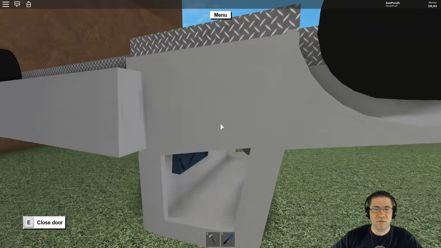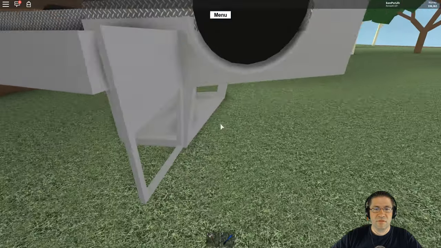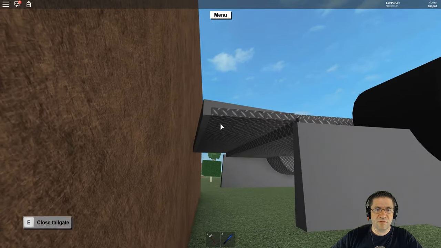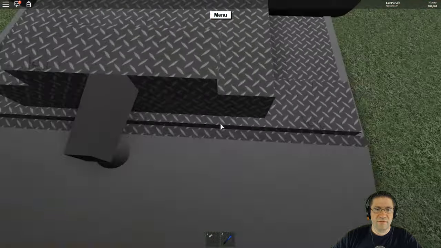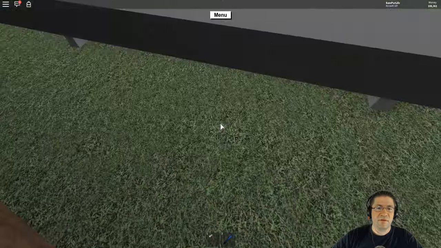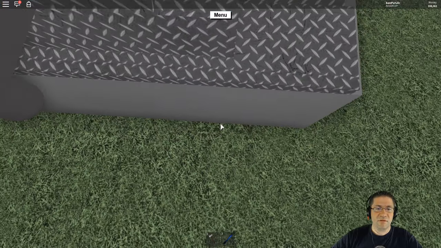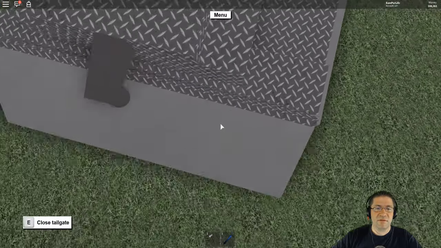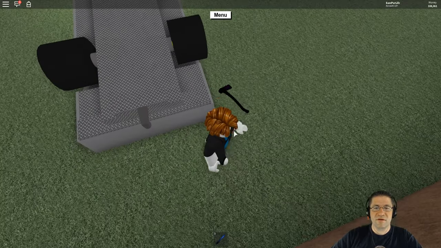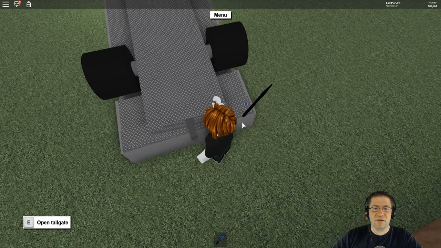Whoa, flop. Alright, can we open this up and get it away from the edge? There we are. Come on, flip. Ooh, nice. Flip. Hold on. What if I do this? What if I grab this? Oh, can I hit E on that?